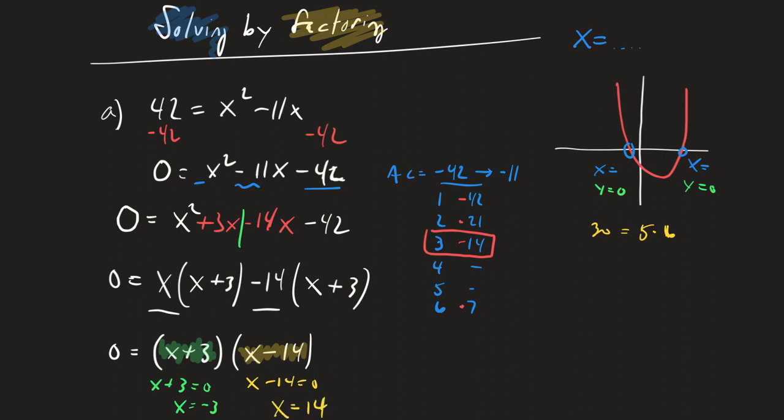Most of the time we can do those in our head, just seeing that the sign's going to change. But it is good to remember what you're doing when the problems aren't ones where you can just look at them. You just set it equal to 0, solve it, and that's your answer. So there's our two x-intercepts. There's our two solutions for that problem. Let's look at another one. A little trickier this time.